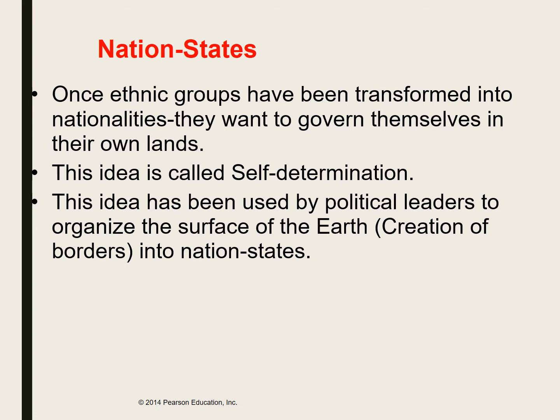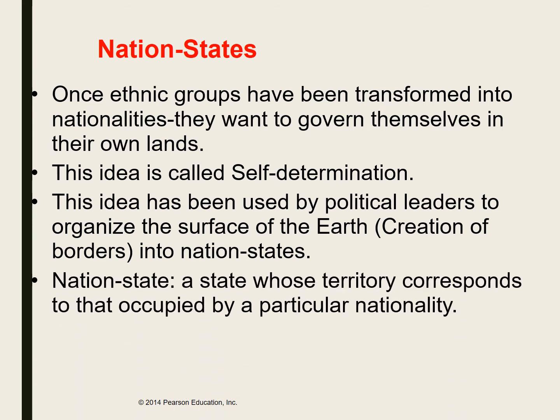Think about Europe. Think about the Germanic people becoming German, as a nationality. Think about the French, who were once just an ethnicity, they became a nation, and then they became a state as their borders had to line up against another state's borders or another nation. So those would be nation states. That is a state whose territory corresponds to that occupied by a particular nationality.